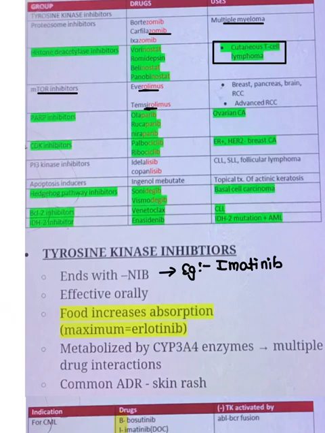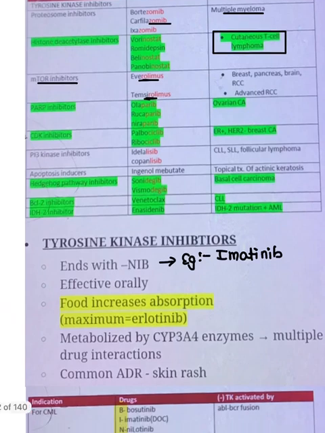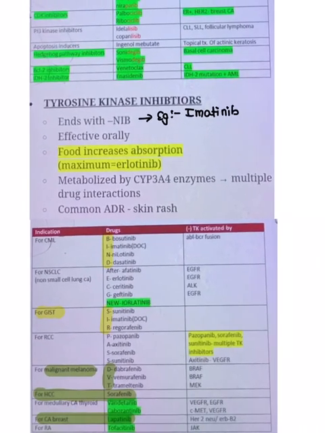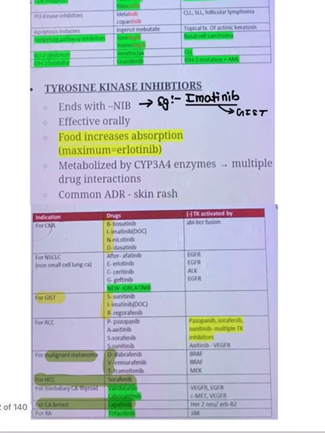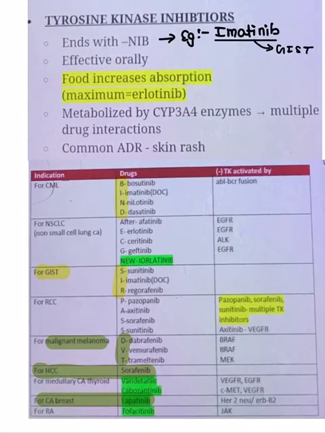This is again important. Then what is important, guys, here? These things are not so important. Then tyrosine kinase inhibitors. Do you remember imatinib? This is the drug of choice for GIST. That is a CD117 antagonist. This is important. Whatever we have talked about for CML, we have 4 drugs. What is important here? Imatinib and dasatinib are important. CML, what is the translocation? Translocation 9;22, BCR-ABL gene fusion.